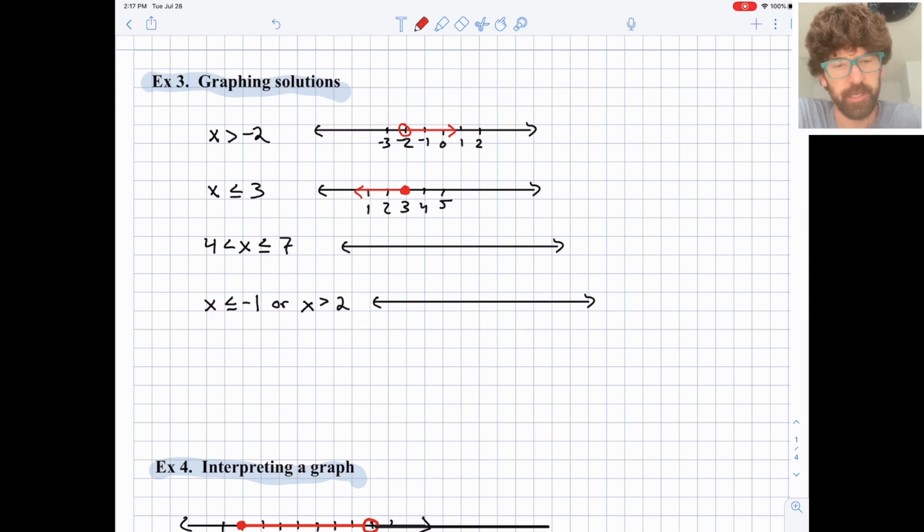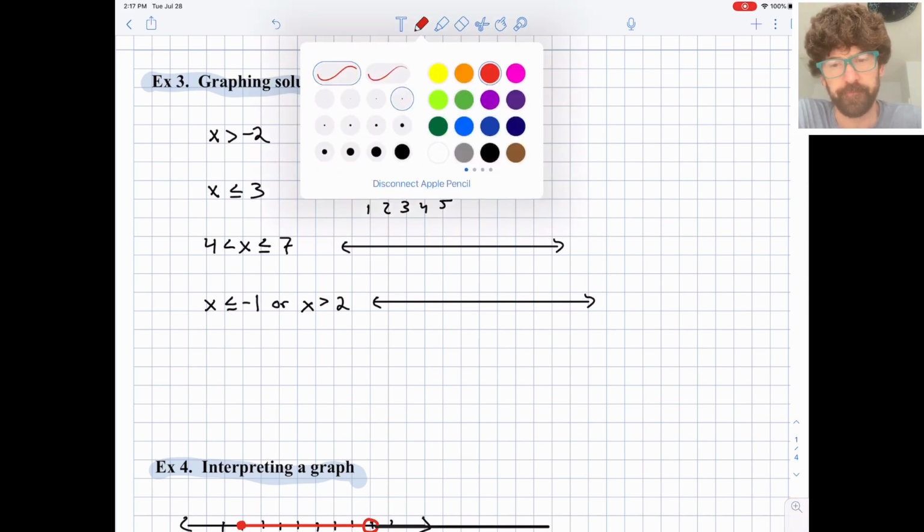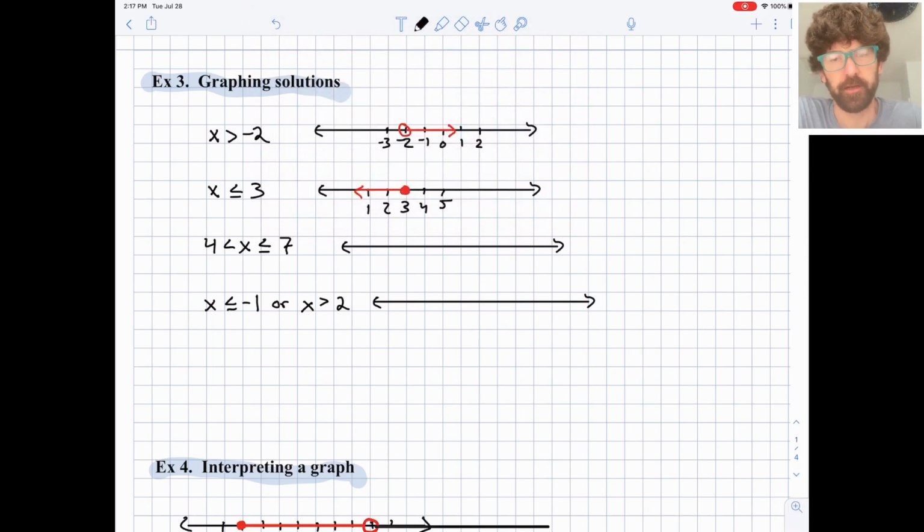This next one is what I call a between or an and inequality. It's an example of a compound inequality. And we can kind of cover it up and look at it in two ways. This says 4 is less than x, which really also means x is greater than 4. And then this second bit over here, x is less than or equal to 7, which we don't have to rearrange, is simply x is less than or equal to 7. And when they're written in one inequality, it means both of those things have to be true. And so this I call a between or an and inequality.